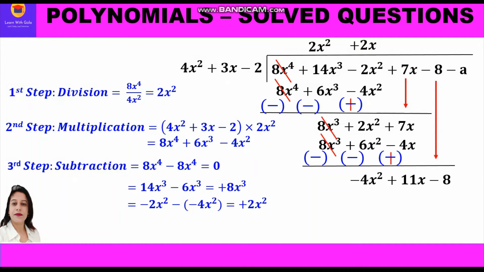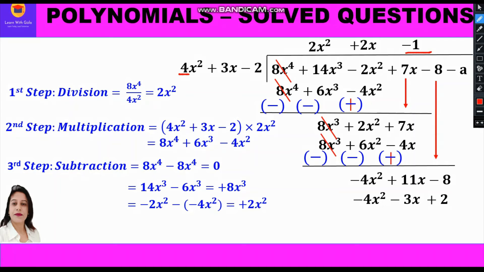We repeat the steps once again. Divide minus 4x² by 4x² to get minus 1 — or think of what multiplied by 4x² gives minus 4x²; 4x² times minus 1 equals minus 4x². So minus 1 is the next term of the quotient. For multiplication, we multiply minus 1 with each term of the divisor: minus 1 times 4x² is minus 4x²; minus 1 times 3x is minus 3x; minus 1 times minus 2 is plus 2.